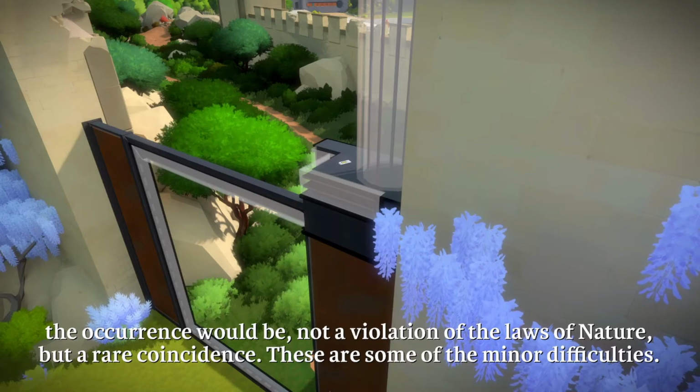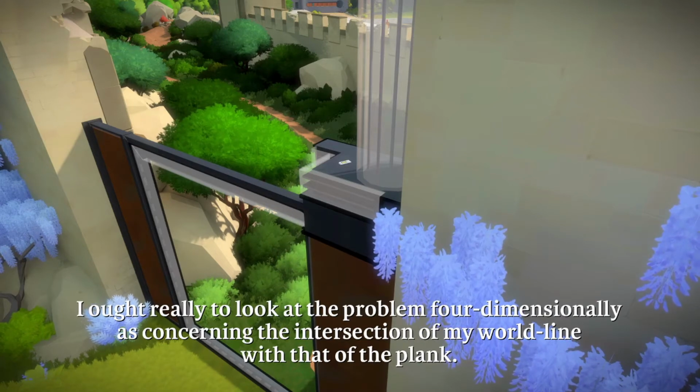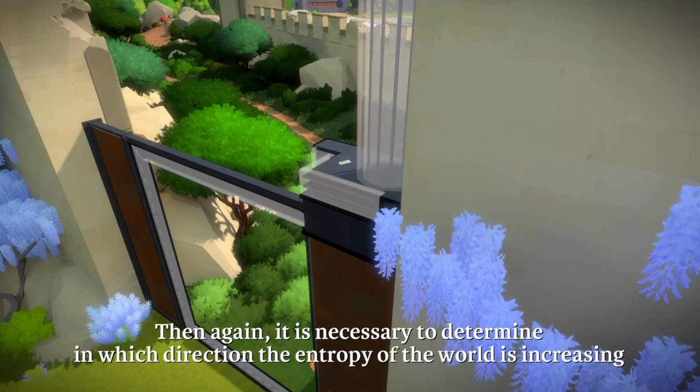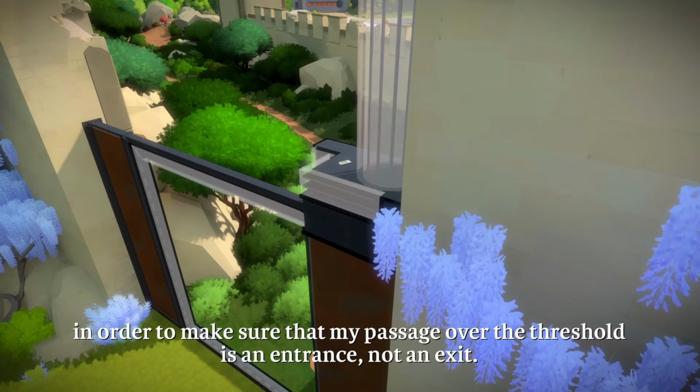These are some of the minor difficulties. I ought really to look at the problem four-dimensionally as concerning the intersection of my world line with that of the plank. Then again, it is necessary to determine in which direction the entropy of the world is increasing in order to make sure that my passage over the threshold is an entrance, not an exit.